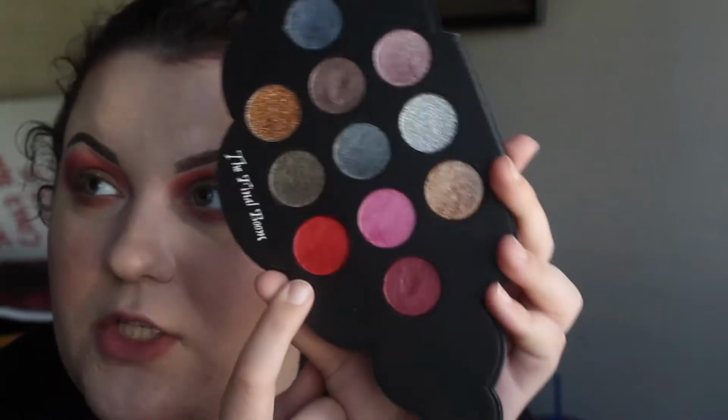This is with a fluffy brush, and so when you use a fluffier brush, it's not going to pack on the pigment. So it is looking a little lighter than if I used the normal brush. And the last shade I am going to use from this palette is Heartbreak Queen. We all know that shade was calling me. I'm going to take that on this Morphe brush.